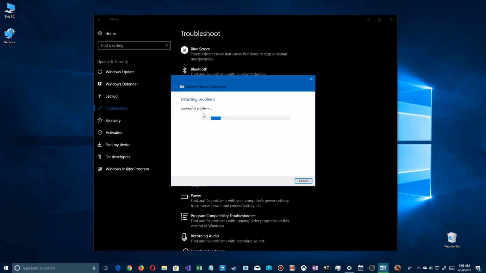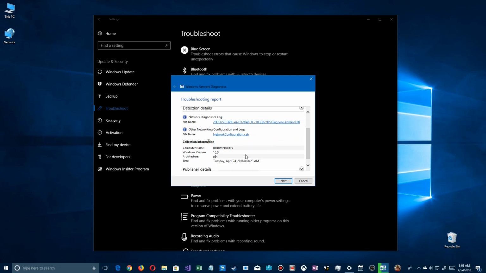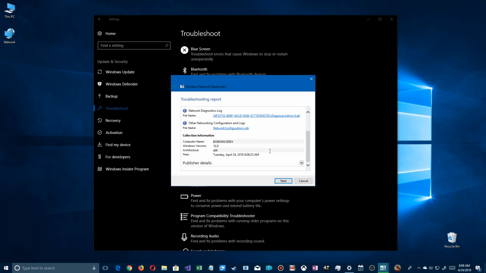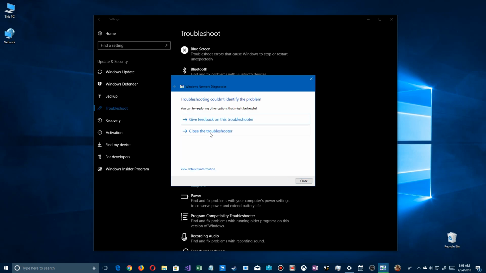So the first thing it does is check your network and see if there's something wrong with your settings for the network. It could be you don't have sharing turned on. It could be a hardware problem. But it's going to wrap all those up into one set of tests here. And again, it gets a little boring. But if we look at the information here, the detection details, and we scroll down a little bit, it doesn't have a list this time, but it goes out there and checks all these different things. And if it finds something, it'll walk you through.